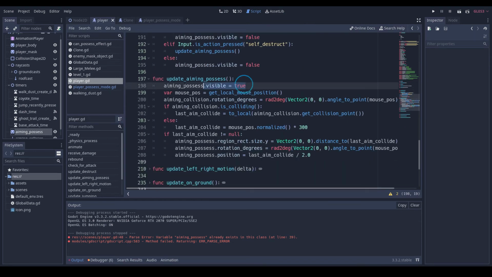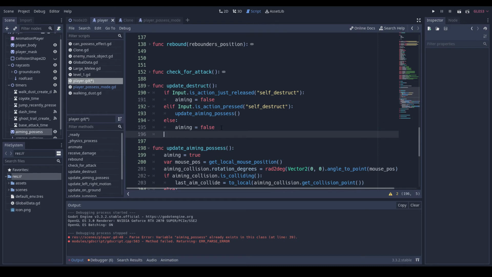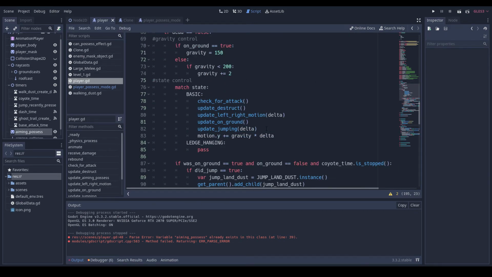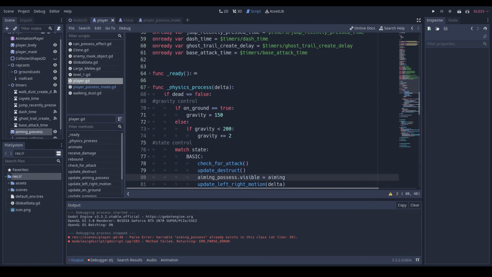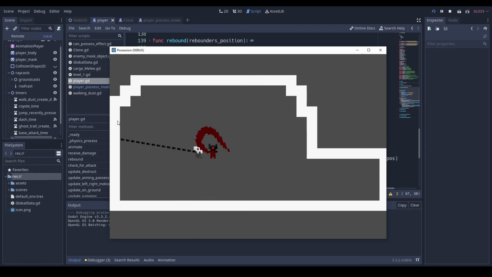So then aiming is equal to true, aiming is equal to false, aiming is equal to false, and then aiming possess, not visible, is equal to aiming. And I might just put this into our physics process actually. Put it right here. Actually no, we'll just put it right after update destruct. Okay, so it still works.